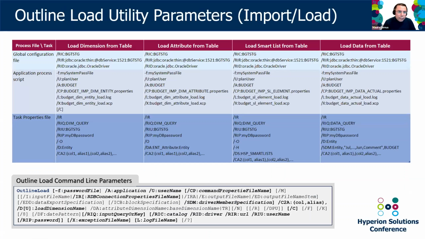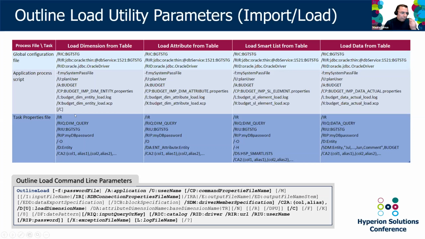All right. The load utility, as we know, includes a huge number of parameters. So at first glance, it could be really hard to identify which parameters I need and which set of parameters correlate with each other in order to get the functionality I need. Well, we can take all of these parameters actually and organize them in some kind of sections here. For example, for the global configuration, as I mentioned before, we need to use the ones that point to the source. In this case, the database, the service URL, and the driver. And it's common for any task you can define.